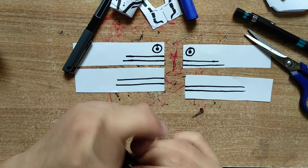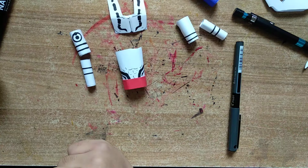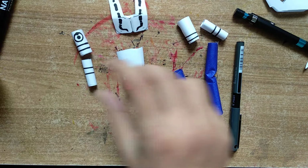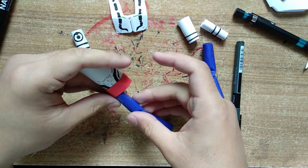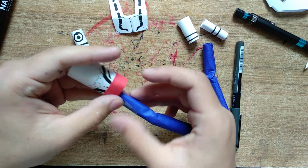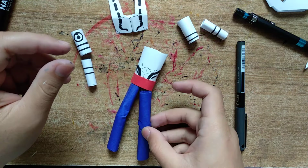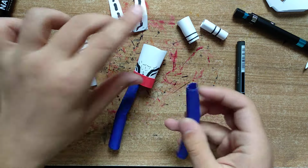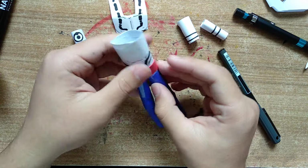Okay, now let's roll these things and let's see what happens. Alright, time to attach our pieces together. So let's start with the legs because I want to see how it turns out. Stick this one right there, like that. And that red thing right there is just my interpretation of it, because I think it'll look really good.